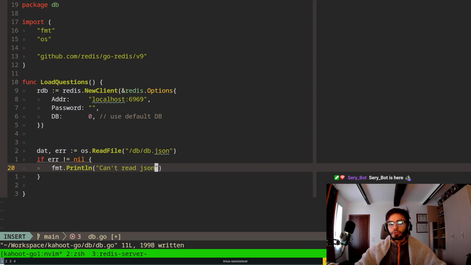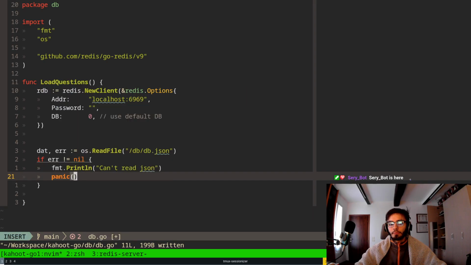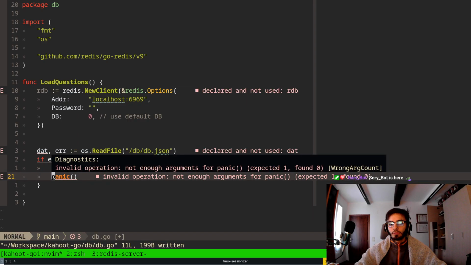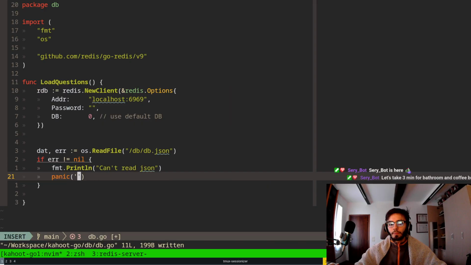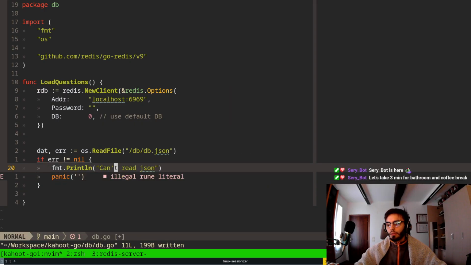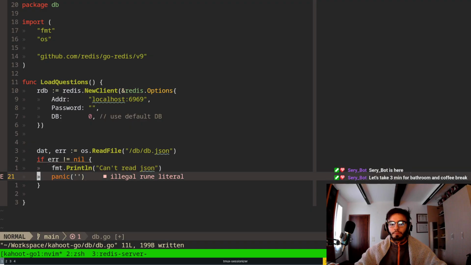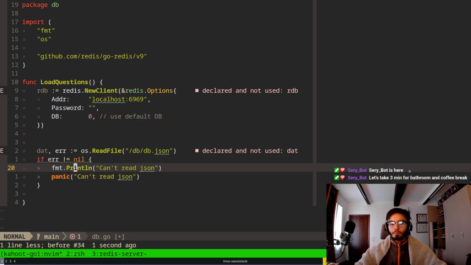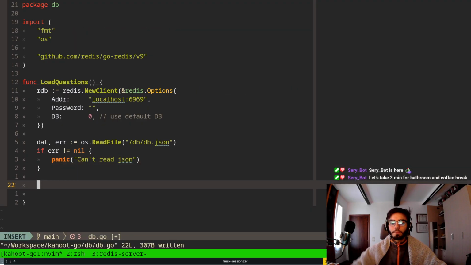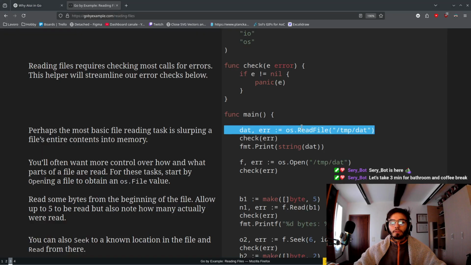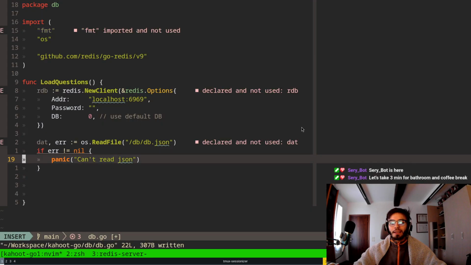Can't read JSON, and we will panic because at this point it's perfectly clear that we can't read JSON. I wrote some JavaScript beforehand, so it's making me confused.